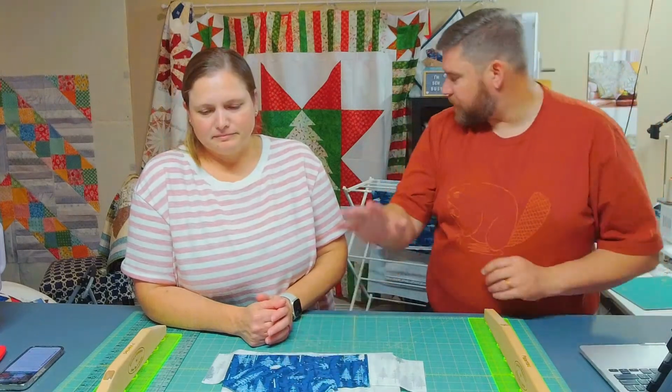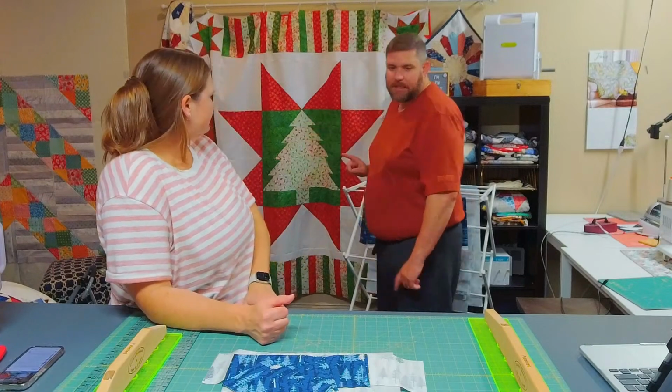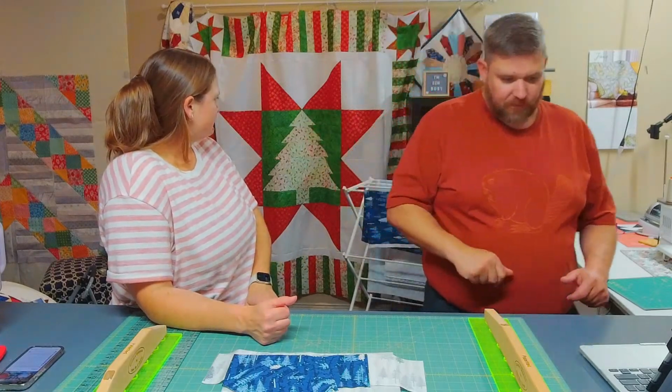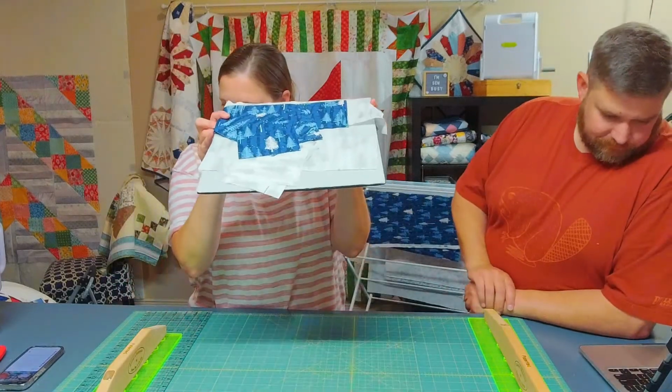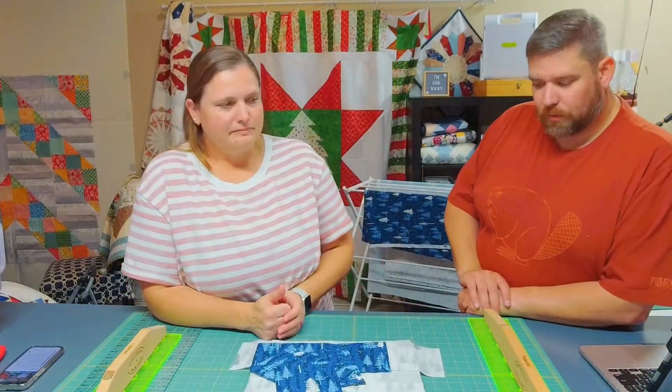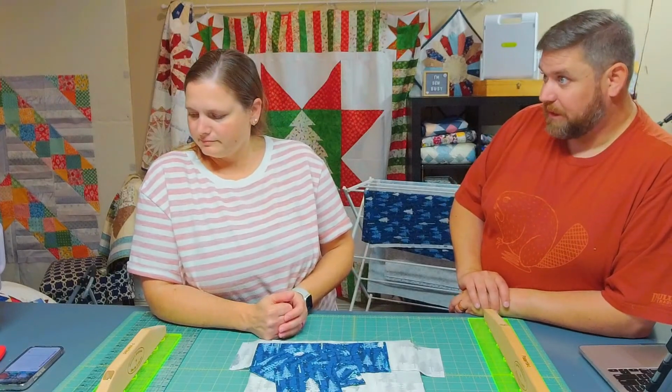Hopefully next week will be more interesting because we're going to be sewing, or you're going to be sewing. Yep, I'm going to be sewing this block back here on this quilt so that I can get that done. Except mine's in blue and white instead of green and white. We'll have some more questions. Maybe I'll throw another recipe up.